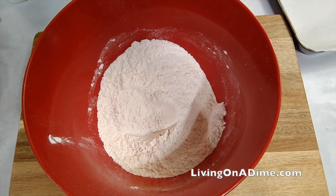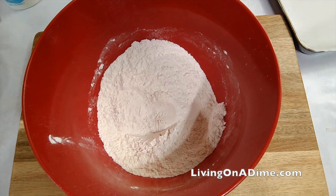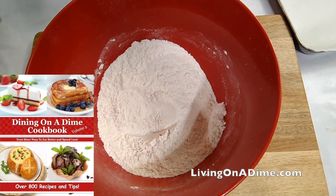Today I'm making my 2-ingredient pizza dough. This recipe calls for self-rising flour and yogurt. Now, if you don't have self-rising flour, you can just take regular flour and add baking powder and salt, and you have self-rising flour.